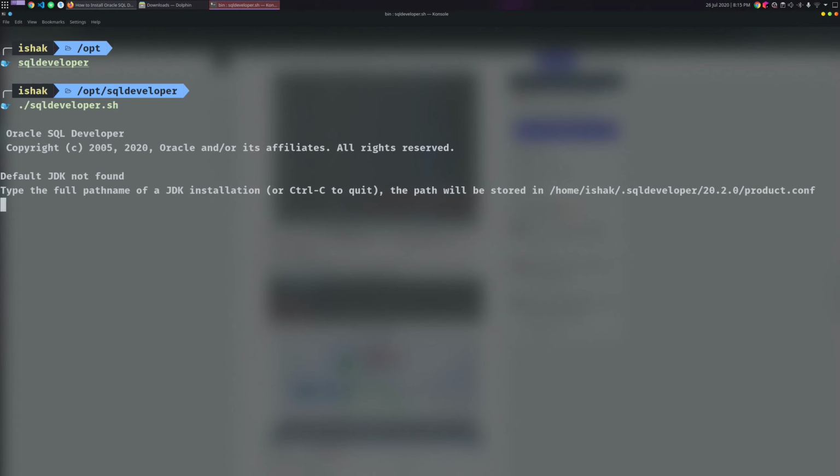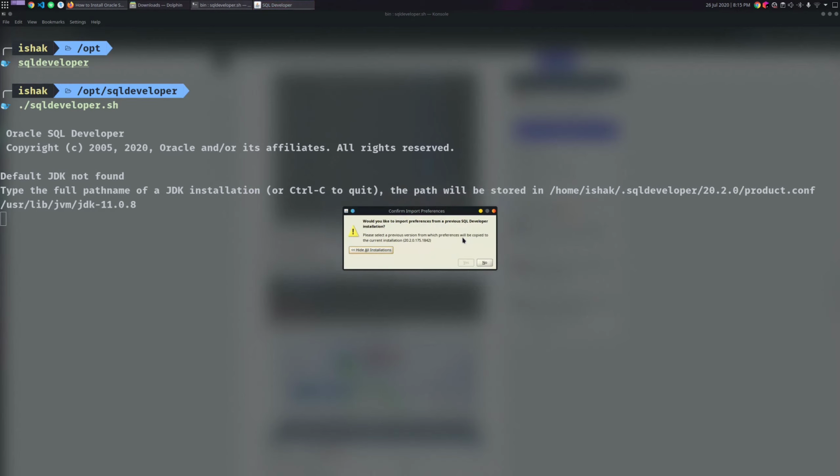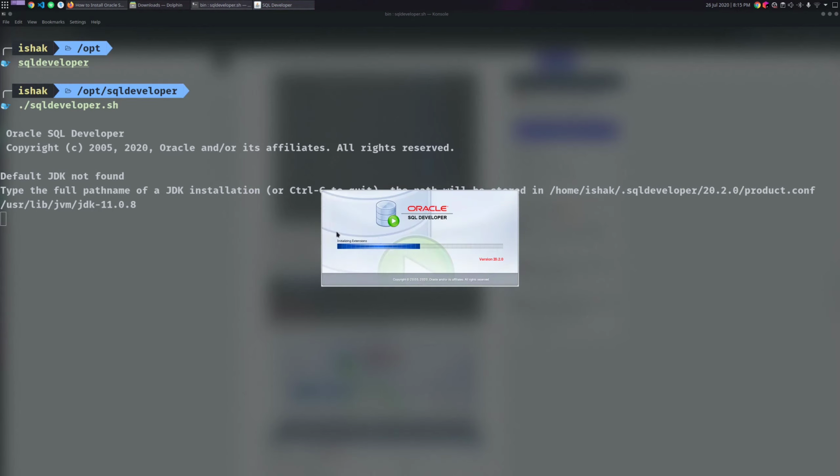Here there's a message that the default JDK is not found. Type the full path name of the JDK installation. We copied the full path just now, so we can paste it here and press enter. Then done. Our Oracle SQL Developer is up and running. For this one I will select no.